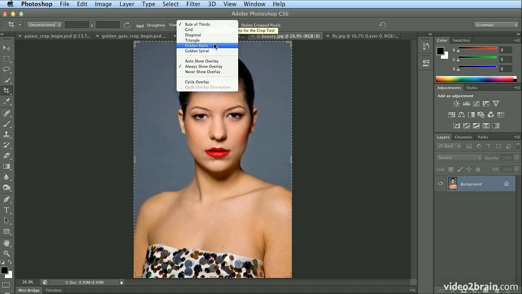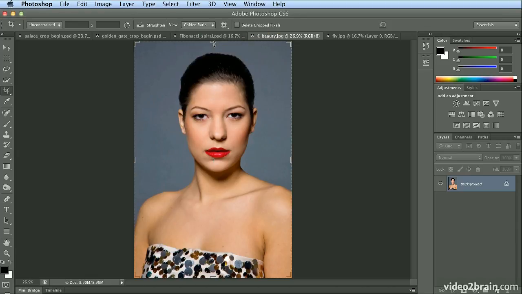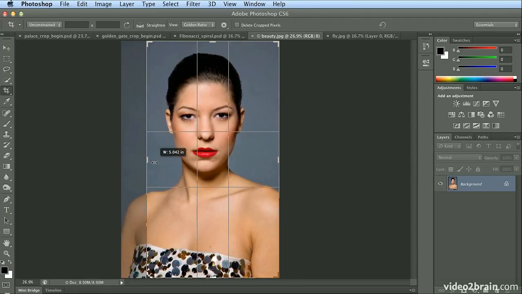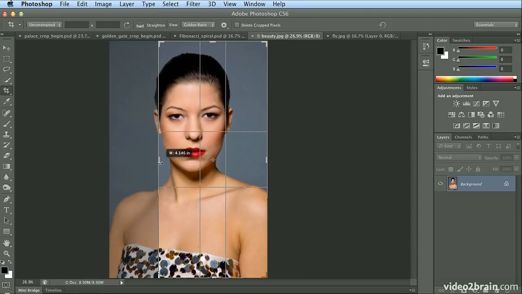Well, in the real world, the golden ratio can be used to identify a beautiful face. If I choose golden ratio and just move the corners a bit, you'll see the formula. And the formula is basically a scale, a ratio. 1.618, roughly, there's more numbers to the end of that, to 1.